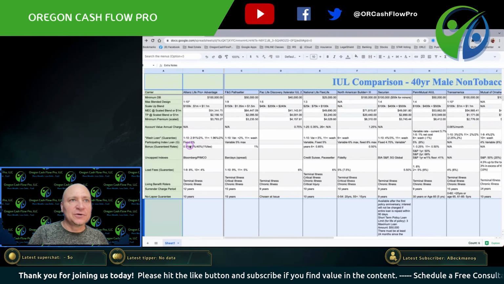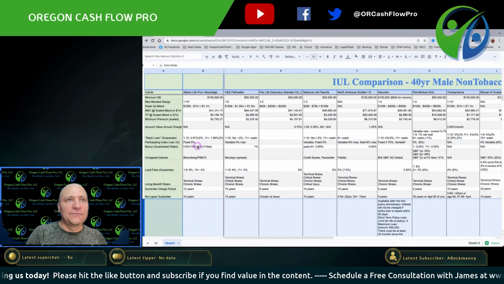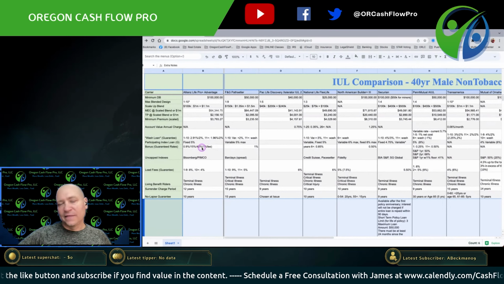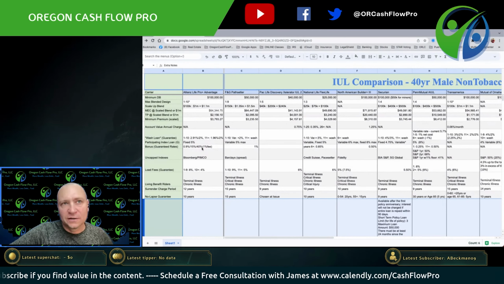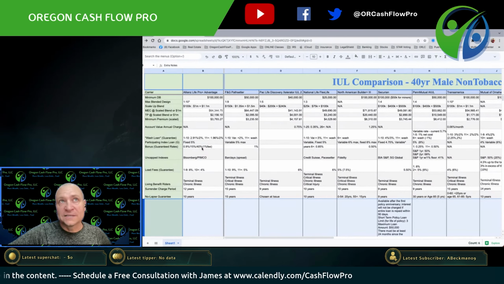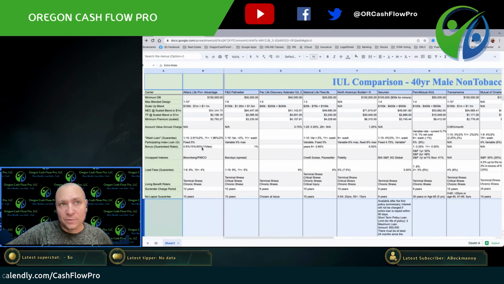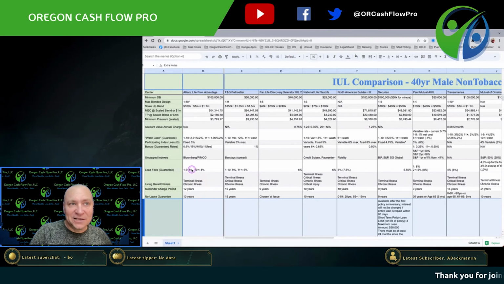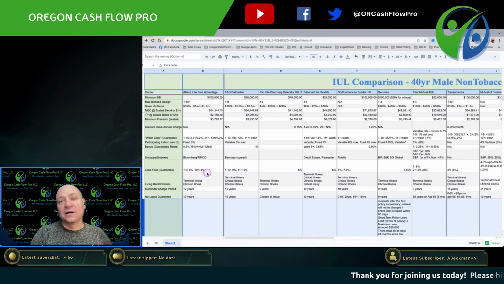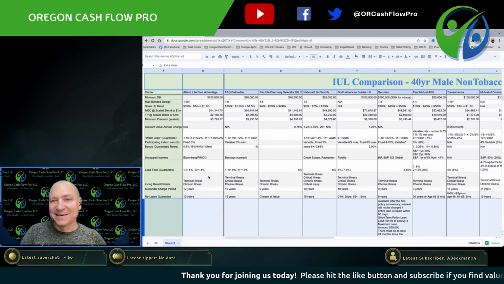The average return in the 40% bonus option with Allianz, the average return right now with the current participation rates over the last 15 years is over 12% after that 1% fee. So if you wait 10 years, you missed out on a ton of compounding to try and save 4% on a load fee. So don't worry about it.